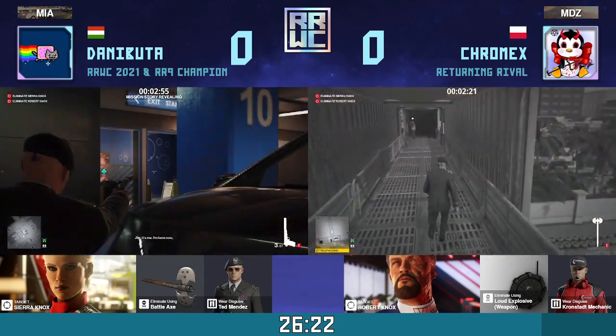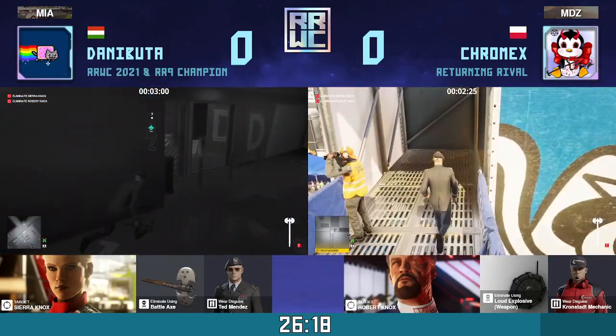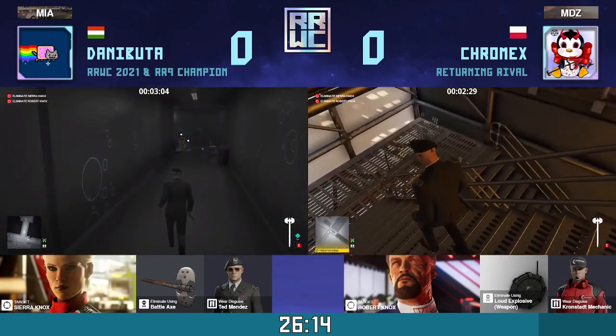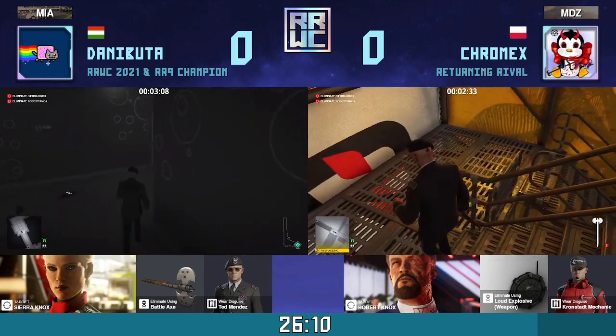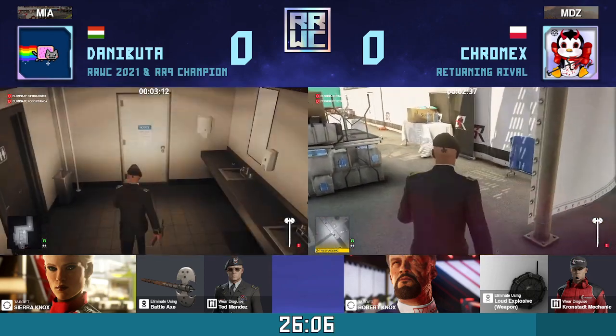Chrome, however, is going for a different route. It's the first deviation we've seen from both players. We're going to see Chrome heading across the race marshal thing. We saw Danny go straight down and go through the car park, which honestly could work out. Very nice throw from Danny there. The delayed pickup as well.